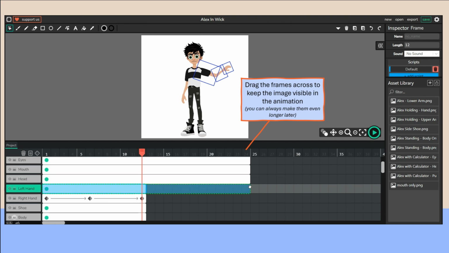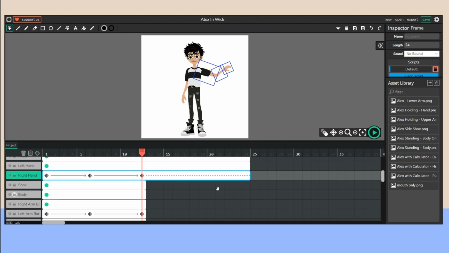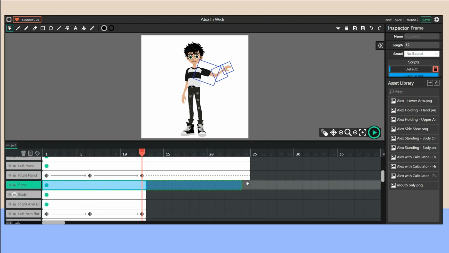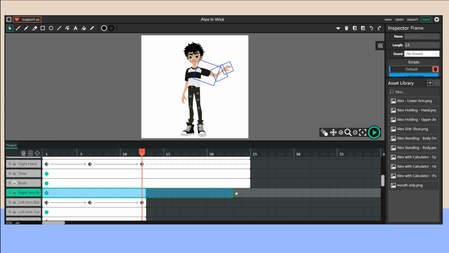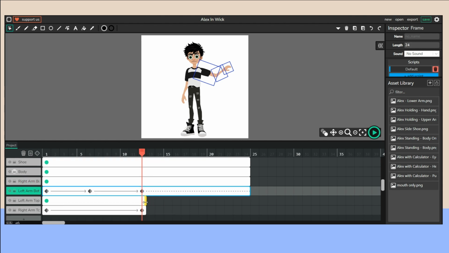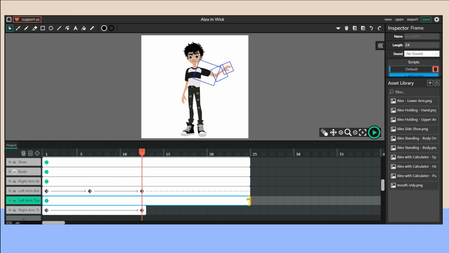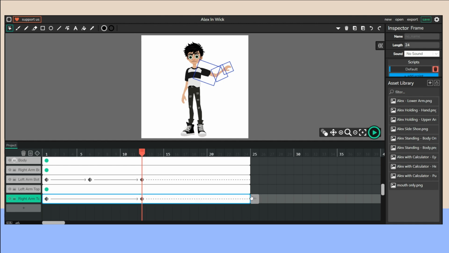So remember, this is going to take some time, but it's certainly not going to take as long as if you do frame by frame. So I'm going to bring them all out. And this is one of the reasons why we use puppets, because you are looking at this as if it is one single image, but actually what you're doing is you are creating all the different puppet pieces and moving them together.